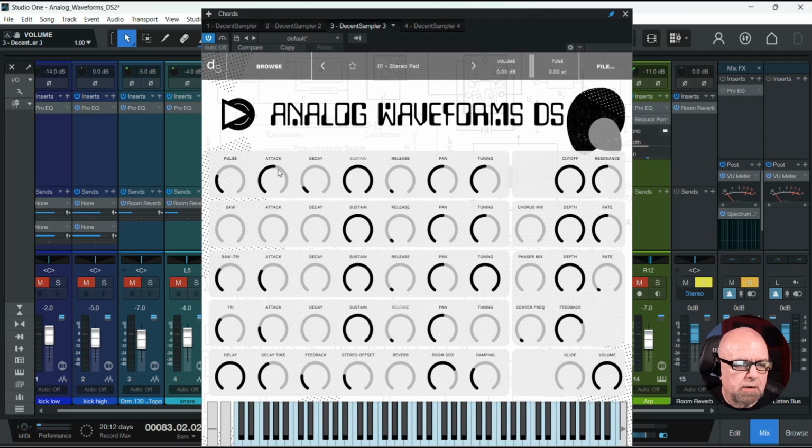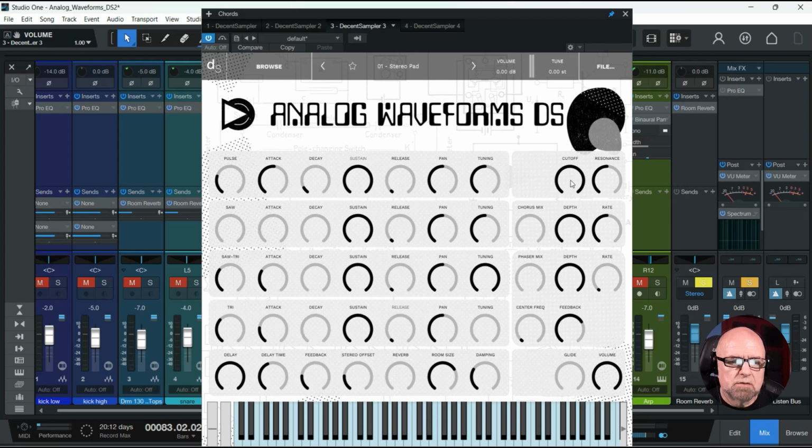Here's what I was talking about before. Here are your oscillators, and you're not really choosing the waveform by hitting a switch. You're basically adjusting the volume of the waveform, and then you can also adjust the attack, decay, sustain, and release, the panning, and the tuning of each one of these oscillators. You have a delay down here, along with reverb, so you have your ambient section right here, I guess you might call it.